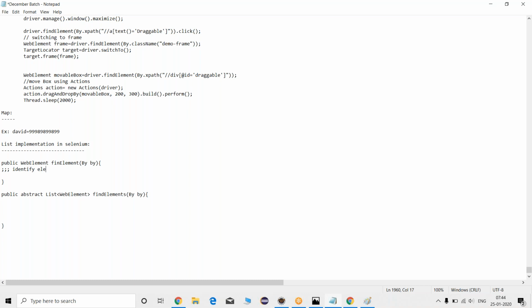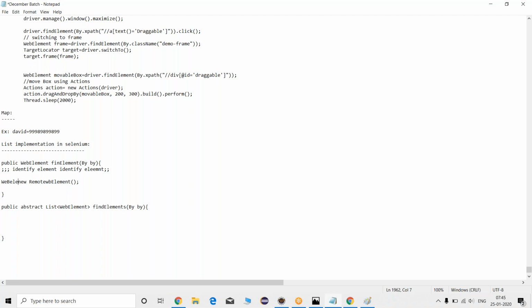Based on your input parameter, based on your By property, first of all, my find element method will identify the element, and then it will create an object of what, team? It will create an object of the RemoteWebElement class, and with the reference of WebElement.